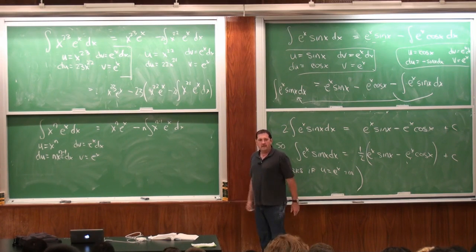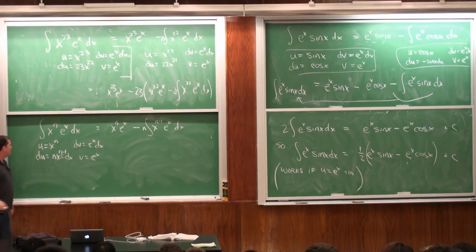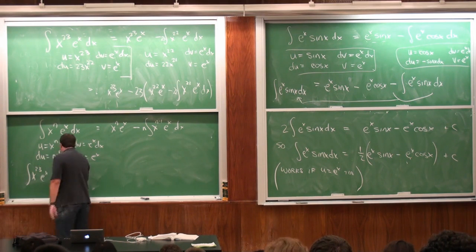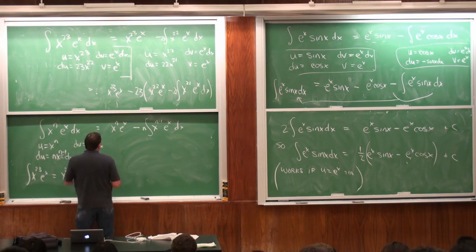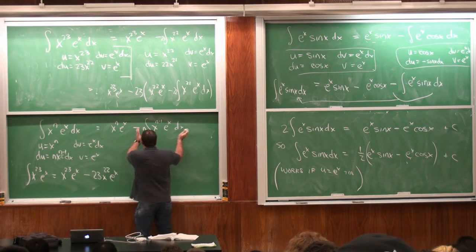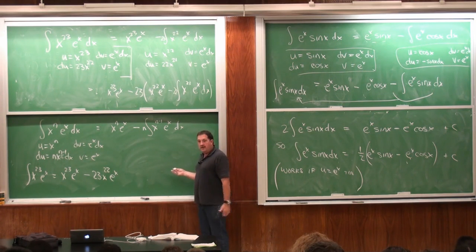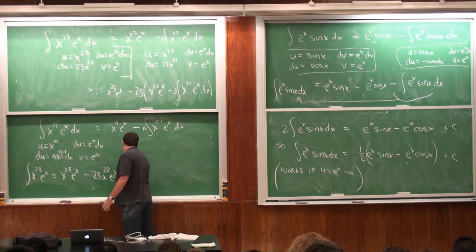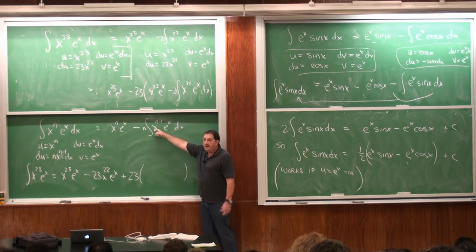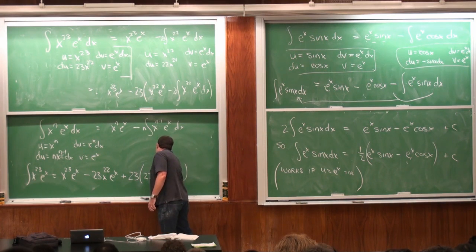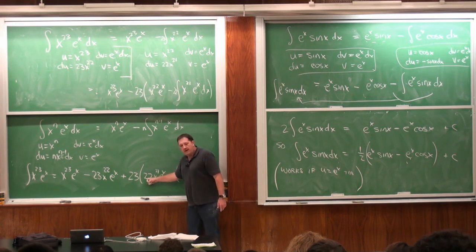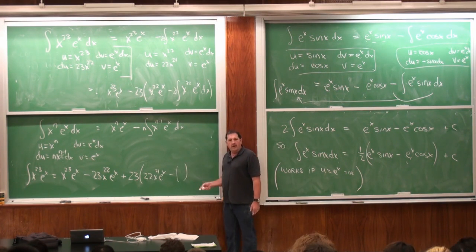And now we just apply this over and over and over again, so I don't have to just keep doing it. I can see that the integral of x to the 23rd e to the x is going to be x to the 23rd e to the x, then I lose a 23 x to the 22 e to the x, and then I have this integral, which is going to give me a factor of 23. And so there's an integral in here that I'm not writing, and that's going to give me a 22 x to the 21 e to the x. And then there's going to be another integral in here, which I'm not going to write. And I'm going to pick up a factor n, n minus 1, n minus 2, and so on, and the signs are going to alternate all the way down to the bottom.